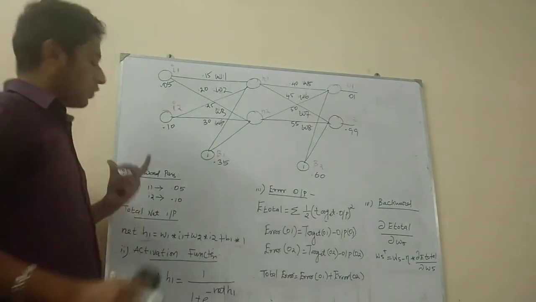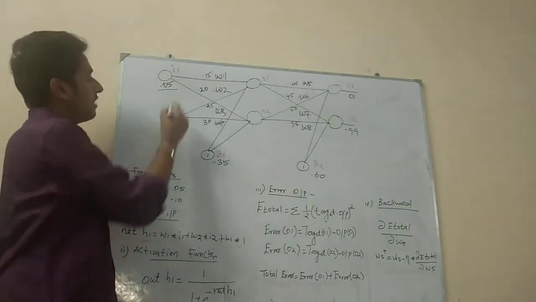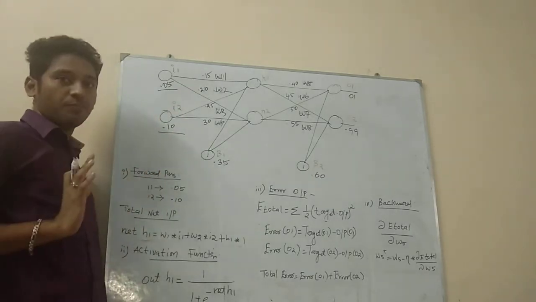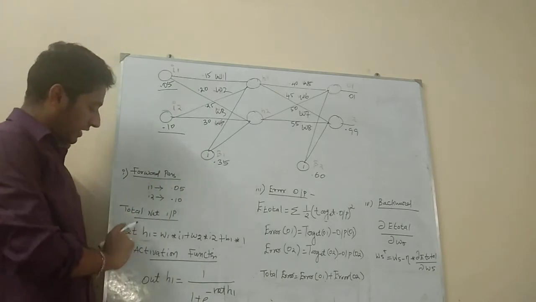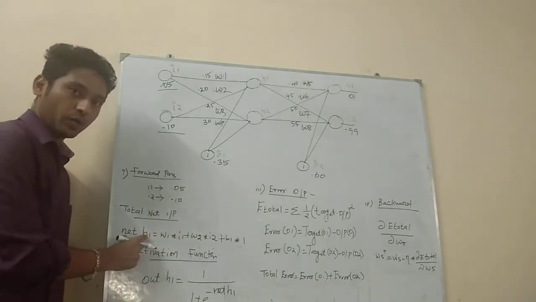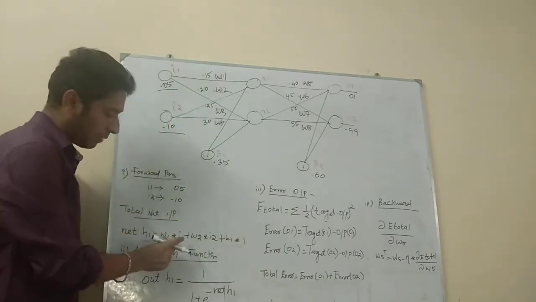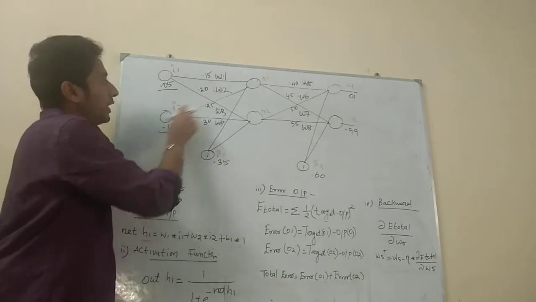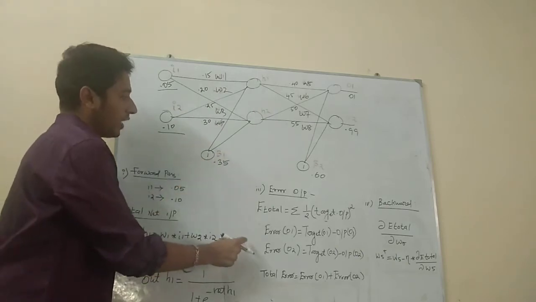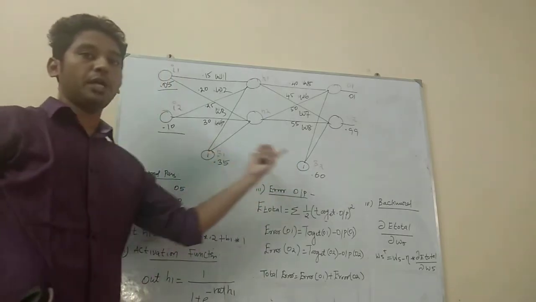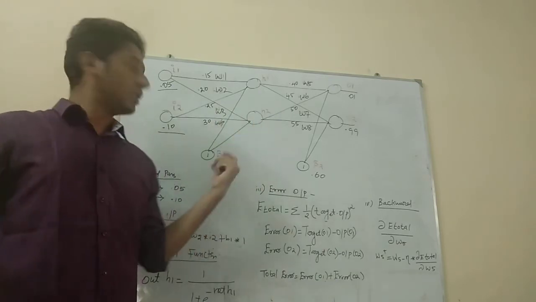Okay, let's see. First we go to the forward pass. That means at the input layer, I give two values to the input, 0.5 and 0.2. We don't know the H1, H2 values, but we know the weights, so next we can find the hidden layer values. The total net input of H1, hidden layer 1, is connected through W1, I1, similarly W2, I2, then B1 connected, B1 multiplied by 1. Why do we give the value 1 for B1, B2? Bias is an extra input, so we give a constant value of 1.